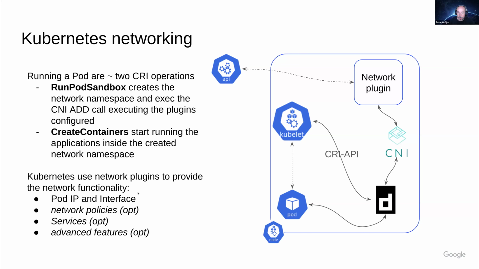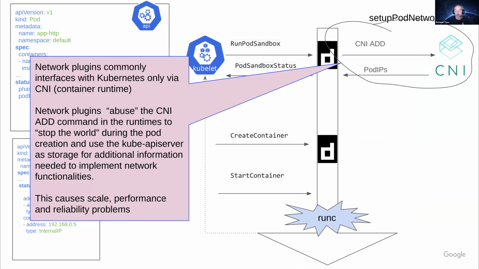Thank you. Okay, so with this project, CNI was used by the network plugins to provide all kinds of functionality. So the project and the Kubernetes ecosystem grew holistically over this CNI interface. So right now you have plugins like Cilium, Calico, or other things that provide all the networking features based on the CNI. But what's the problem?